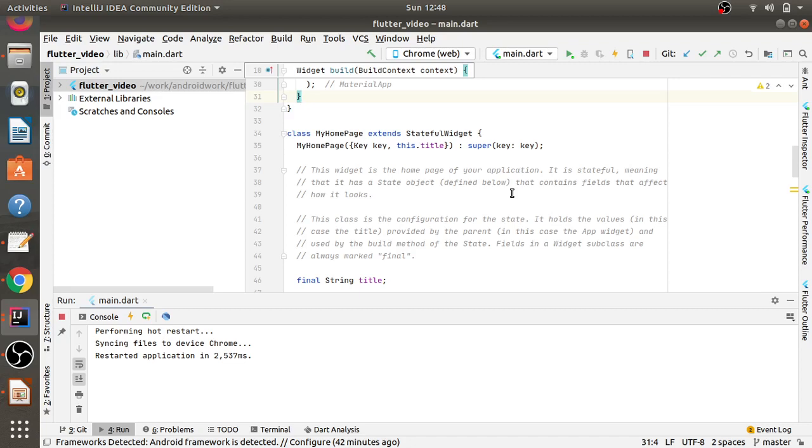There are many more, but we'll consider these right now. Second, multiple child widgets: stack, row, column, list view. These are very common widgets we'll have to use. I have told you how to use them.